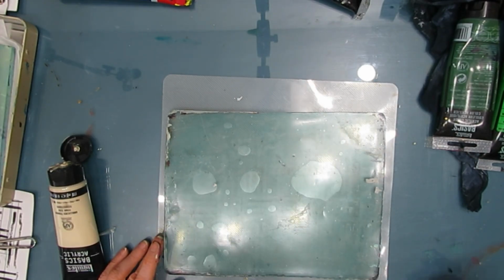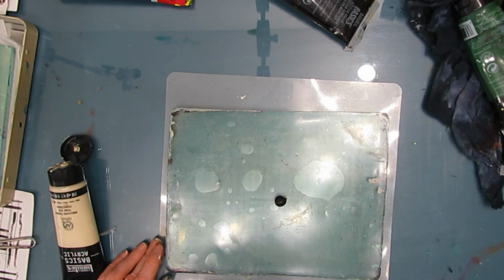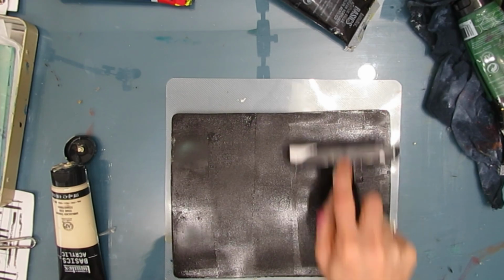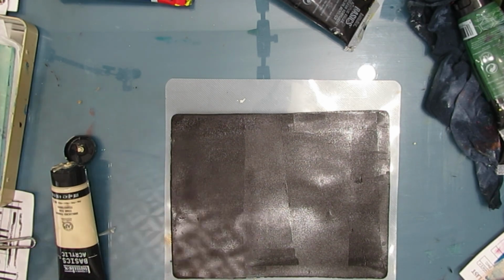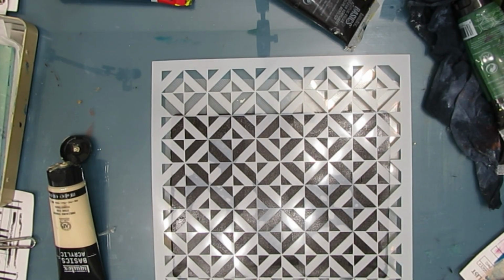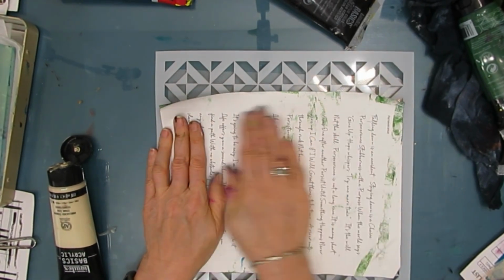Yum. Preparing the next plate with the next pattern. When I do a gel printing session, I limit myself to a certain amount of stencils or a certain amount of colors. This one is another favorite. It's called Illusions.